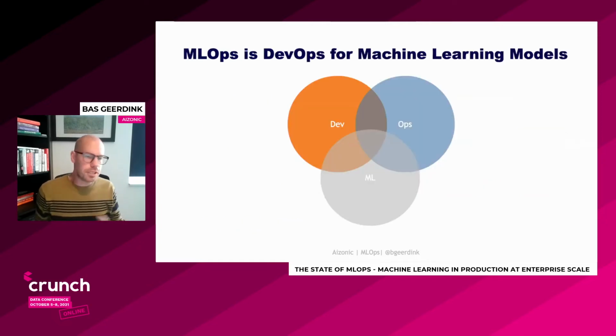And then MLOps is a bit of the same. We should actually think of machine learning and data science not as a separate discipline, but as part of the one team. So next to developers and operations, which you combine in your team, there's a new flavor being added, basically, and that is machine learning. What you have in the center of these disciplines is MLOps.